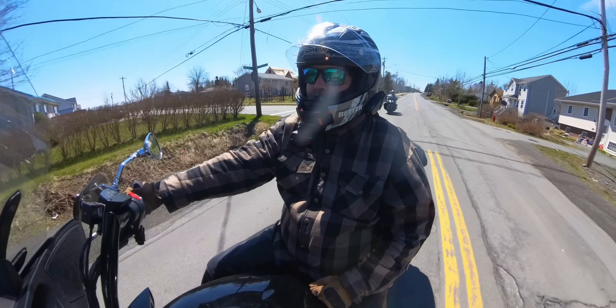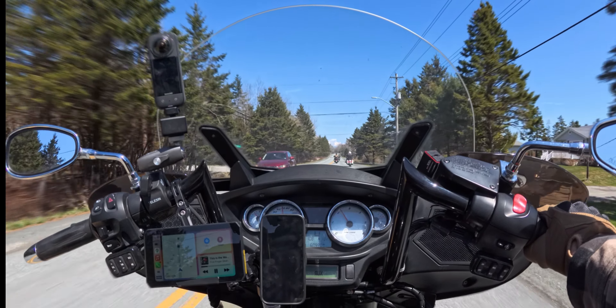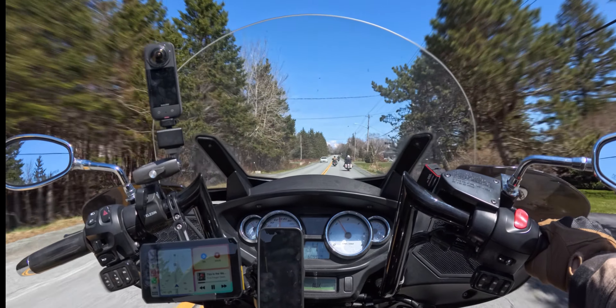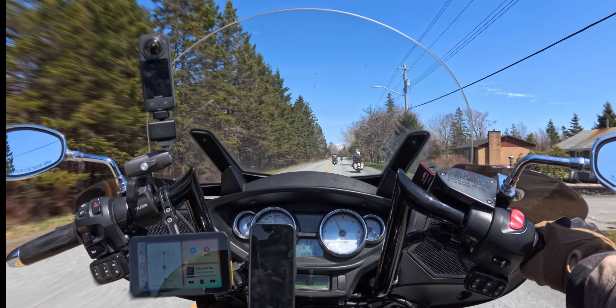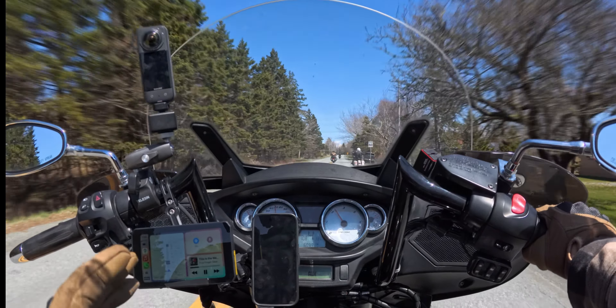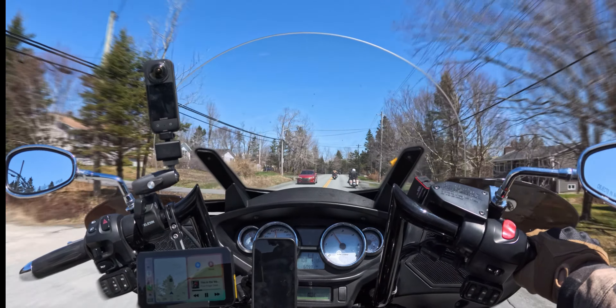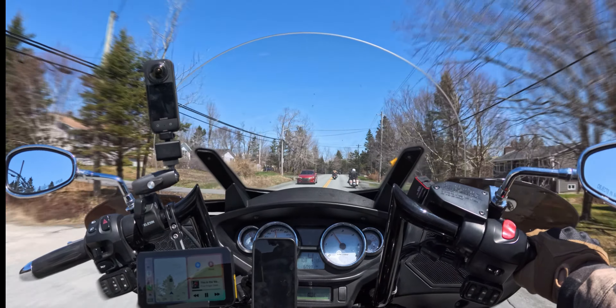As you may be able to see if you watched one of my past videos, my handlebars are looking better — there's not just floppy cables all over the place. You may be able to see I've got my CarPlay thing on there, I've got my Insta360 X3, I've got my Quad Lock on there right now, and it's not like a jumble of cables.